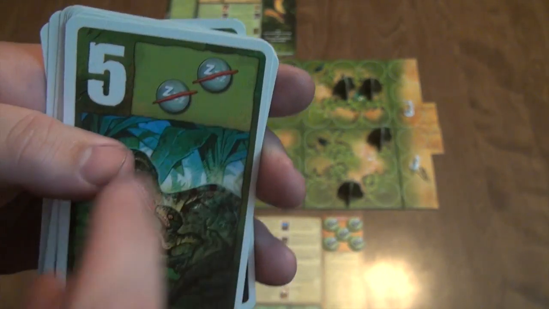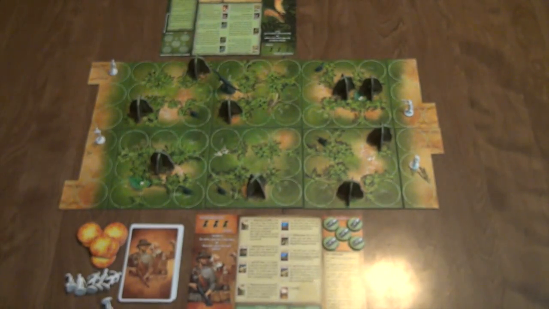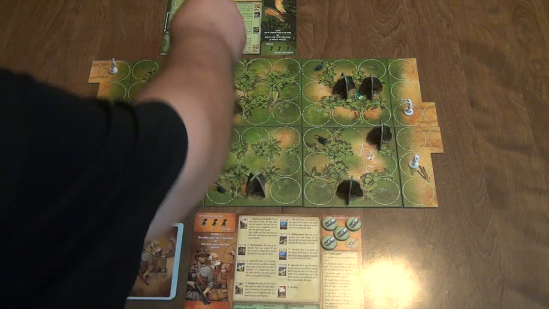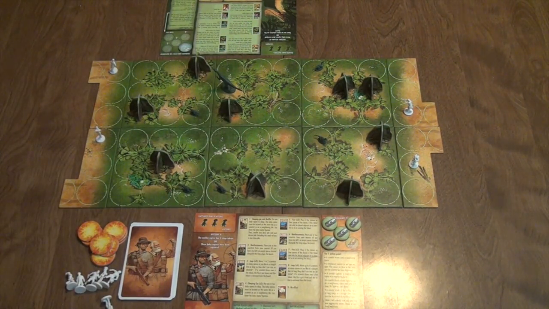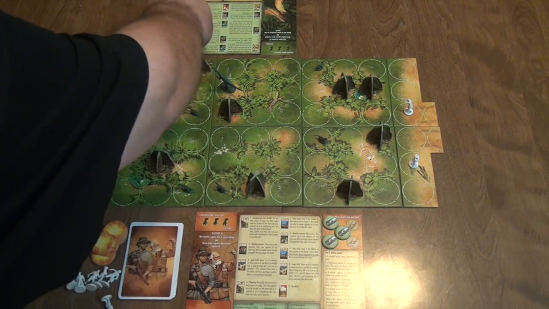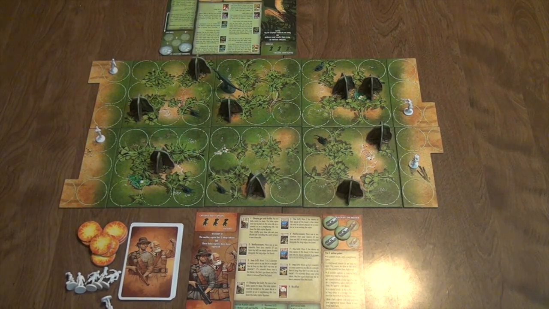This one is remove 2 sleep tokens. All right, so throughout the course of the game, the scientists are going to be firing these grenades over at mom, and I'll explain how that can happen in just a few moments. And that's one of the ways that the scientists can win, is by filling up these damage tokens.